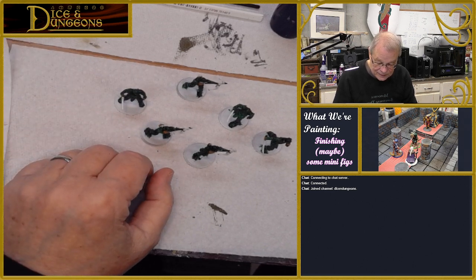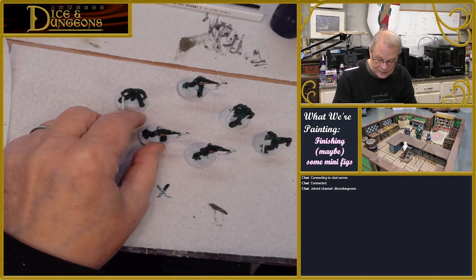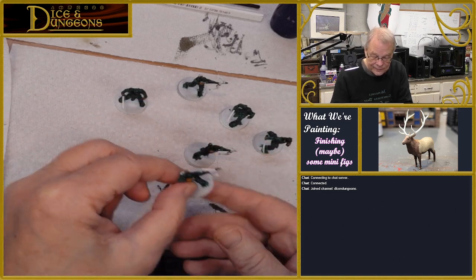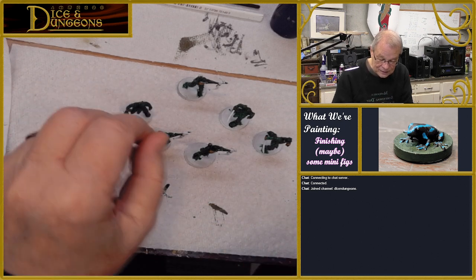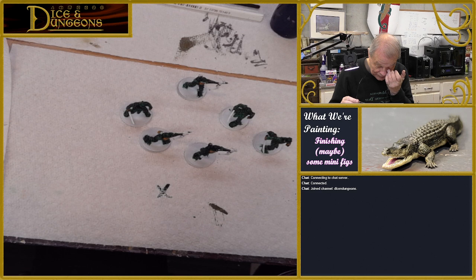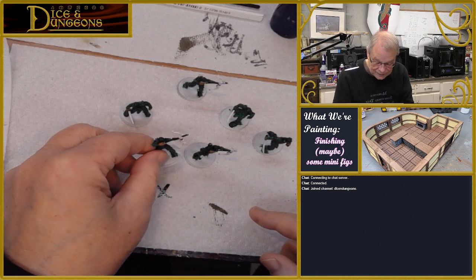And I've got some things that need to be done. I need to wash the leather on the gloves and the quivers here. I need to paint the feathers on the arrows here, a little bit there, and some up here. I need to paint the bow, right? And the swords and the arrow tips, those sorts of things. But the thing that's going to be most challenging is the silver detail on the minifigs.